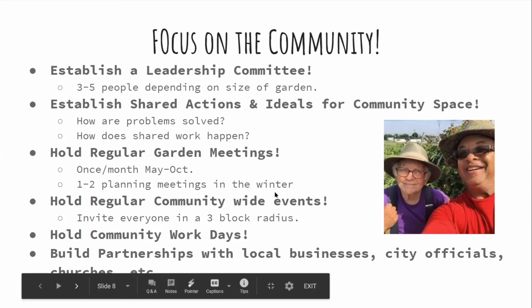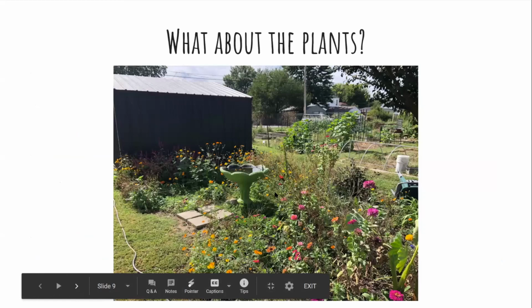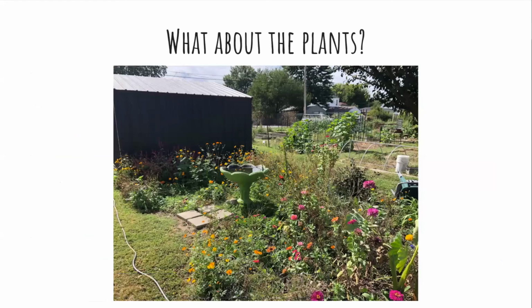So the last question that I want to address is, what about the plants? A lot of times, right, when we hear the term community garden, we focus on the garden and the growing and the rules around that. And quite honestly, the plants are the easiest part of the garden. Plants generally, with a little bit of love and care, and some of you who have grown gardens in the past may know, maybe even with no love and care, those plants are probably going to grow and thrive if you put in even just a little bit of effort. And so this picture to me is really representative of that.